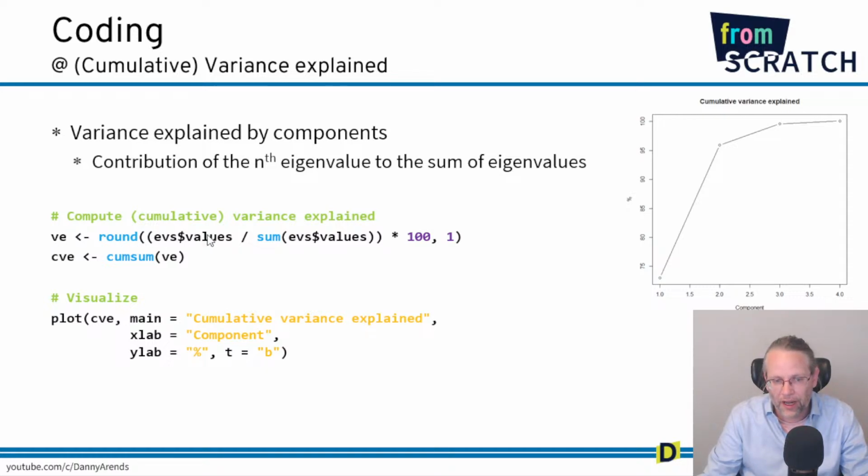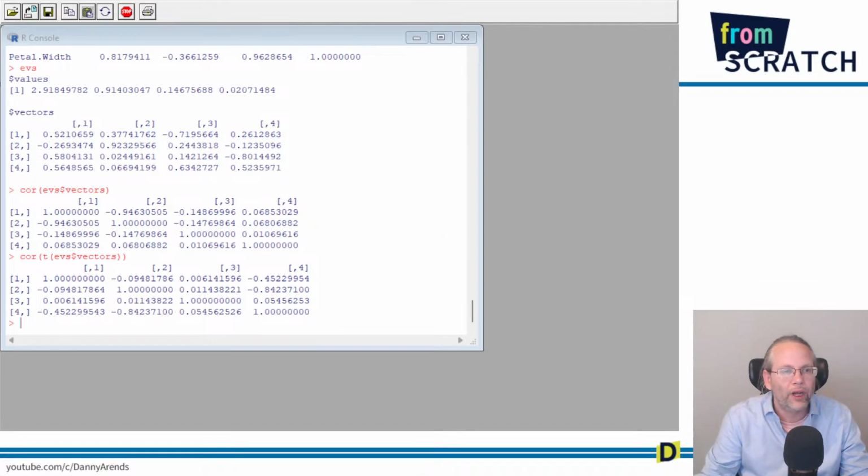So we can compute the variance explained like this. I take my eigenvalues and I divide those by the sum of the eigenvalues, right? Then I get a vector where each of the values is divided by the sum. I multiply it with 100 and I round to 1 digit behind the comma. If I then want to see the cumulative sum, it should always be 100 after the number of components. In this case, we have 4 features, we have 4 components, 4 vectors. So if I sum them up, they should be 100. And then I can visualize it. It leads to a plot which looks like this, but let's very quickly do that in R, right?